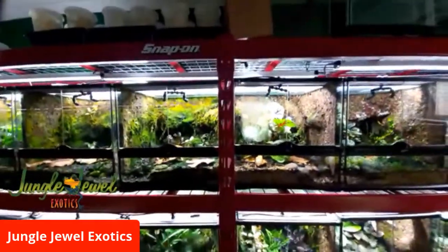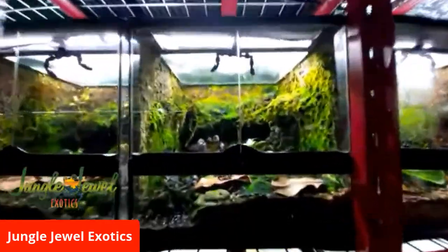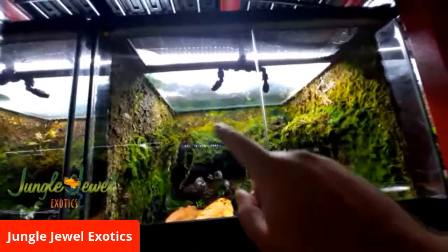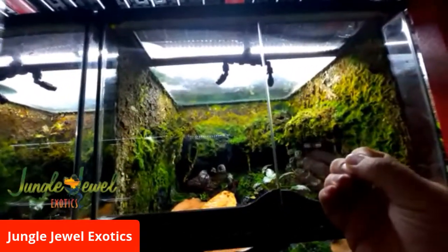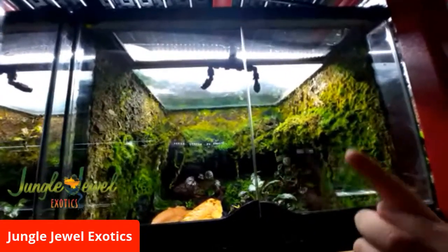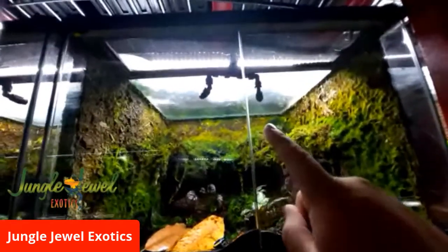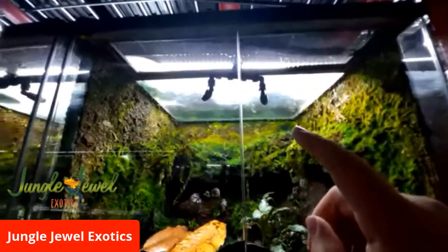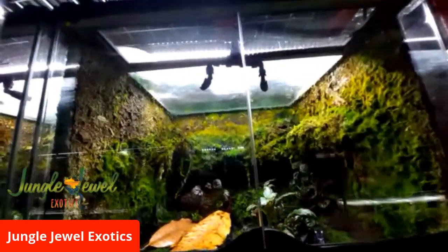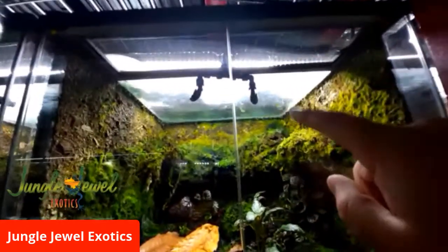Do you guys have screens at the top of your enclosures, or do you put plexiglass? We do, yeah. Your Exo Terra and Zoo Med have screens that come with it, but not only will the humidity just evaporate out of that, the flies are so small they walk right out of the screens. So what we've done is we've replaced the screen with 3/4 of glass. We don't use plexi or Lexan because over time the humidity warps it, and then you can have frogs escaping, and that's not good. So glass does not warp.